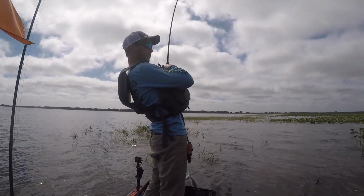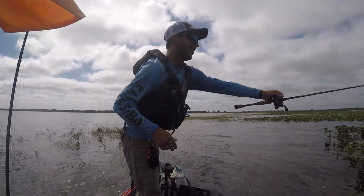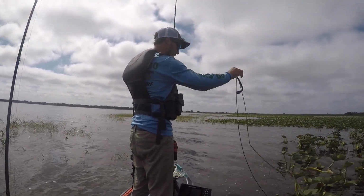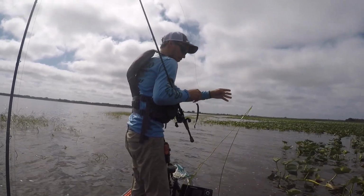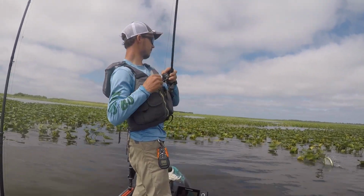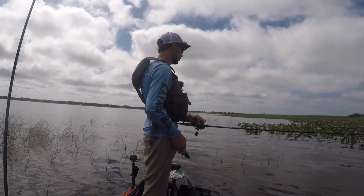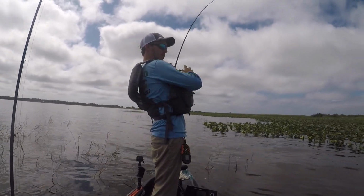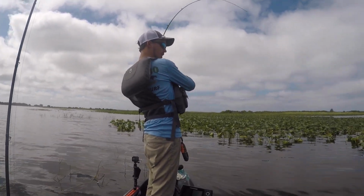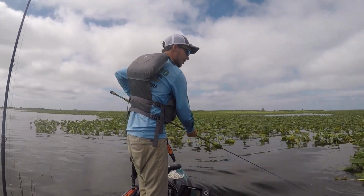Got one. Oh, he took off. I just seen him. Okay, all right. Swap me out with some grass like usual. I seen that one. He came up to the top of the water. That was a decent, like, 3-pounder. Got him. Oh, it's a gar. Are you kidding me? Got him. Just don't swap me out, please. That's a bass for sure. Just gotta get him in. He's all wrapped around the... There we go.